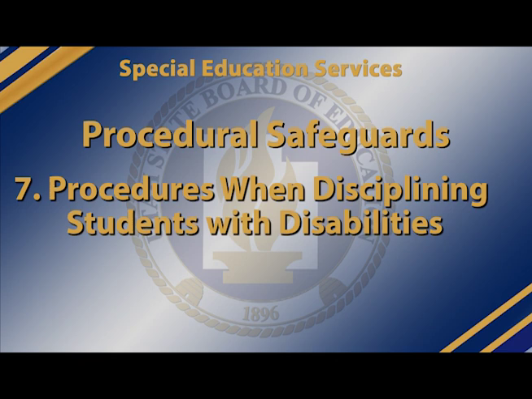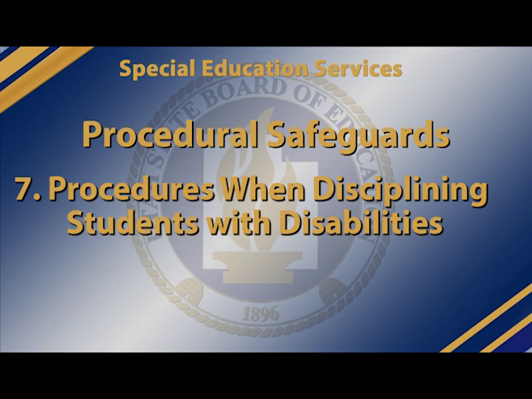When an appeal through a due process complaint has been made by either the parent or adult student or the LEA, the student must remain in the interim alternative educational setting pending the decision of the hearing officer or until the expiration of the time period specified, whichever occurs first, unless the parents or adult student and the LEA agree otherwise. Protections for students not yet eligible for special education and related services.